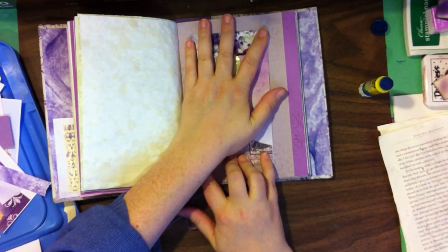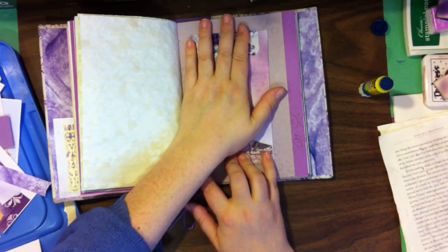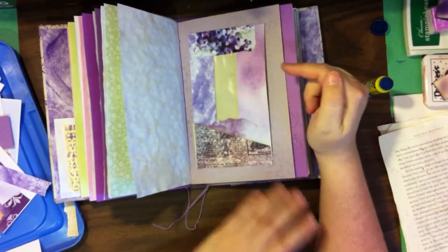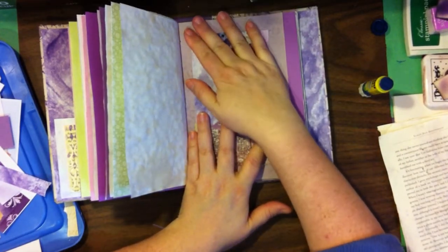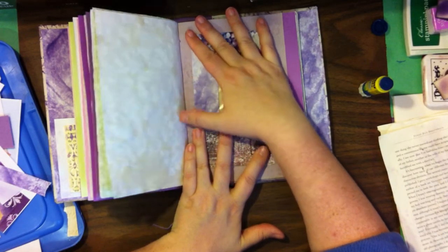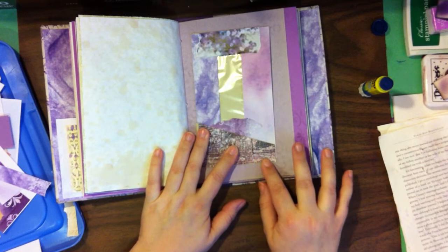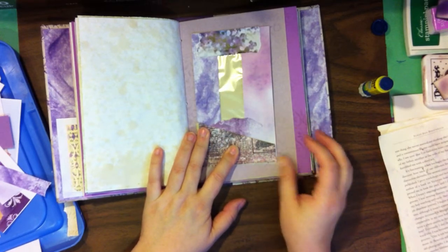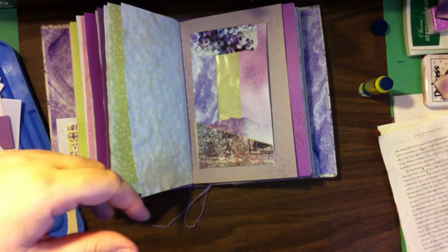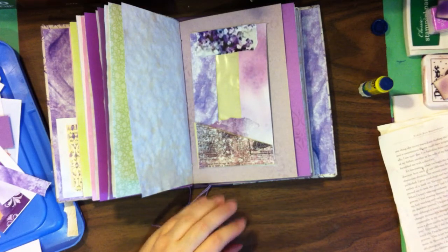Oh, this is coming together really nicely. I like how these are looking. How pretty is that? And that came together very quickly. And we still need to do a little bit of decorating on here, but that is not going to be a problem. Alright, so I'm just making sure that that isn't over gluing down there a little bit. I feel like I'm squishing stuff out of it. Okay.